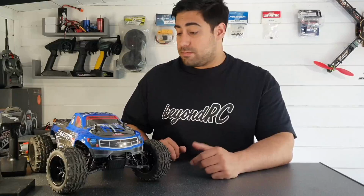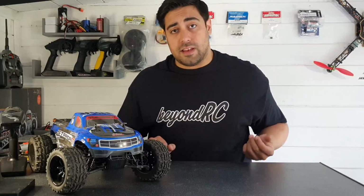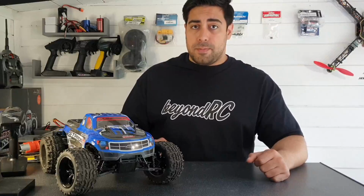Overall feel with this, really nice. Steers nice. The servo actually feels quite strong, even though it is just a standard sort of plastic gear affair. It actually does feel quite nice. Okay, so I've got to be honest, this did feel slightly underpowered for me, even running with the LiPo pack. I just didn't feel like the power was there.